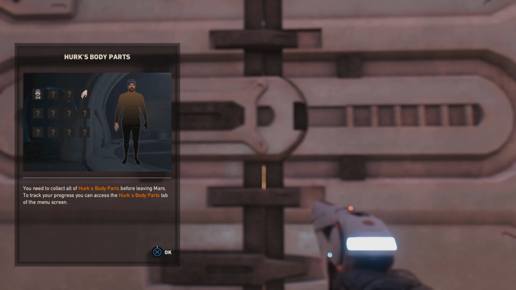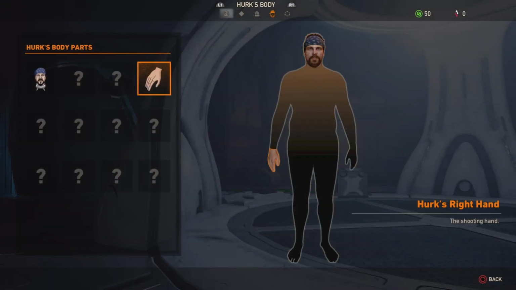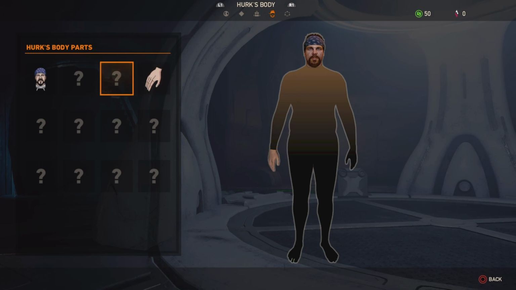Herc's body parts. You need to collect all of Herc's body parts before leaving Mars. To track your progress, you can access the Herc's body parts tab on the menu. Oh, got it. Okay, so the shooting hand. So he's gonna be by my side every step of the way until I complete the storyline. All right, so I have his handsome face and kissable lips. So yeah, his torso, his legs, his feet, his hands, his arms.